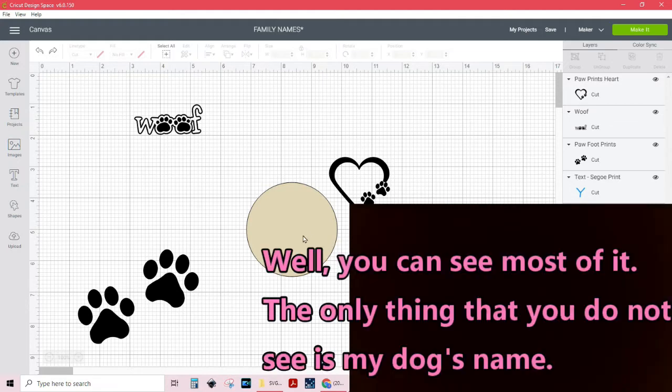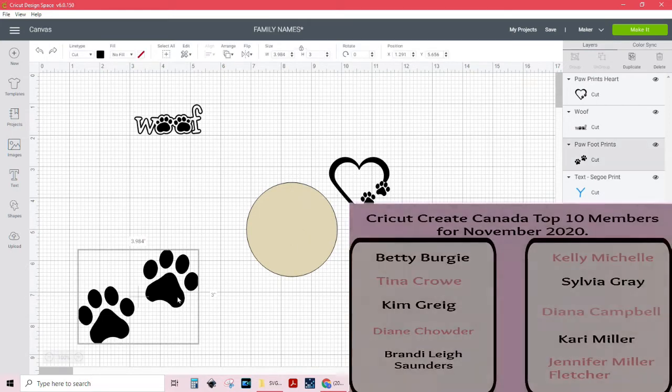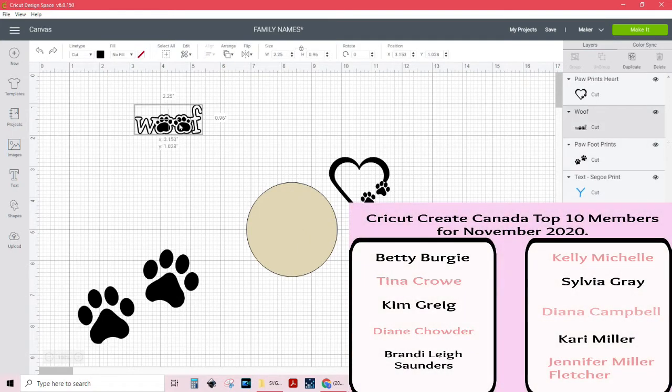I went and I got myself my circle. This represents half of the ornament, which is 3 inches. I then went and I found some paw prints, and then I came across this one, and I came across this one.